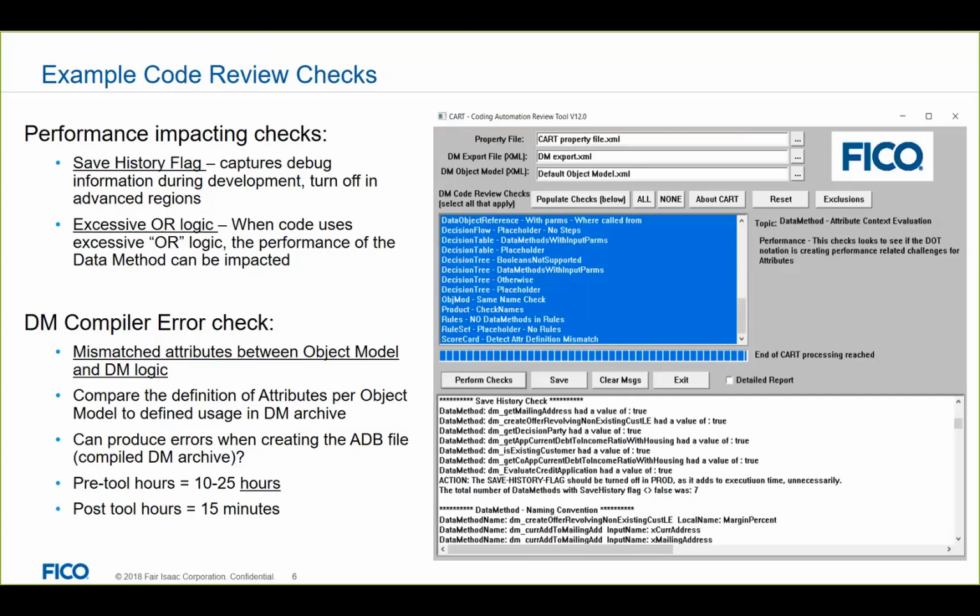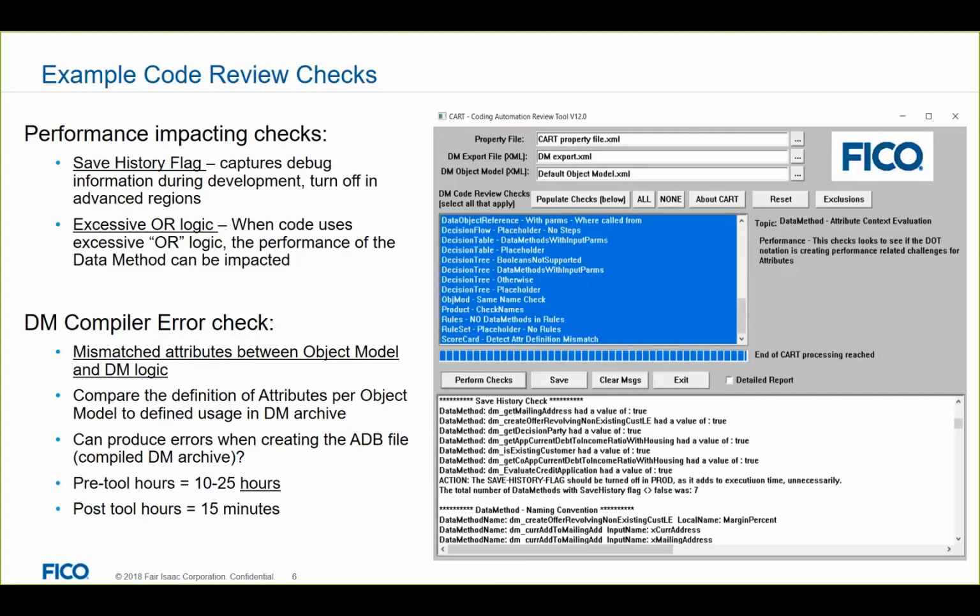And so I built a check in CART that was able to detect that in a matter of seconds, so that they now don't have to go through all that diagnostic process, and they are able to then fix it and deploy it in a matter of 15 minutes. So just a simple kind of real-world example of how by doing these checks, we're able to help ourselves in the diagnostic process as well.